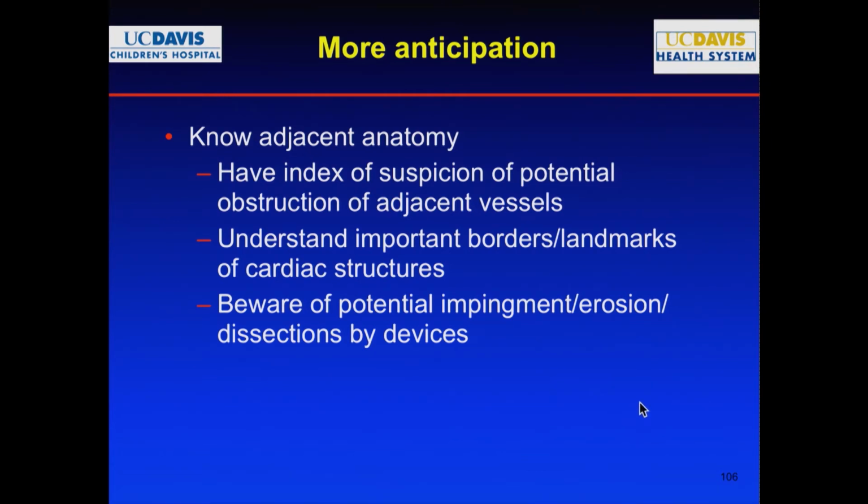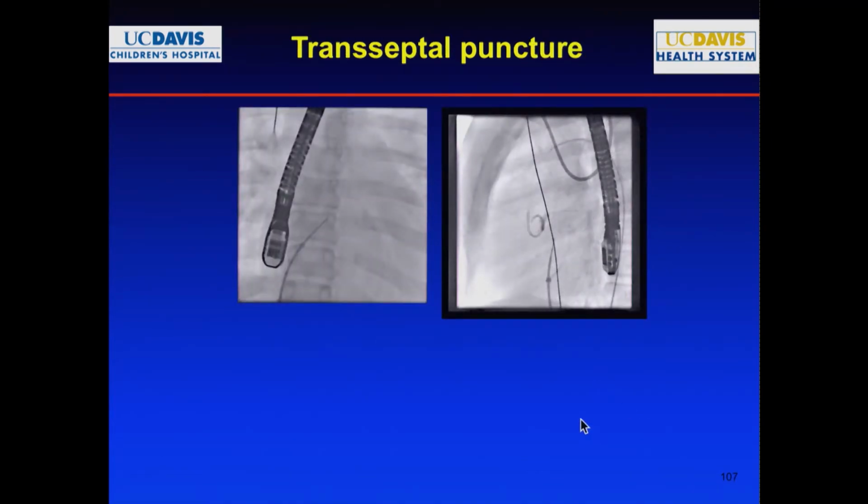So just transeptal puncture, you notice that this injection, the contrast is not in the right place. Where is it? We put a pigtail here, and we notice that it's right in the aorta. Good thing I didn't keep pushing, right? You take a little picture, you see the contrast, you know that's not in the right place. So this is where we can prove that this injection, we were too anterior, going right up to the aorta. Luckily, we didn't make another error of that bad judgment, and it kept going.